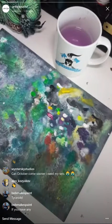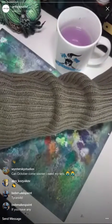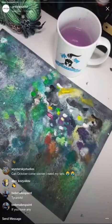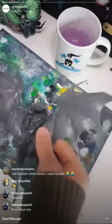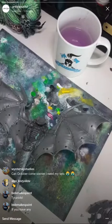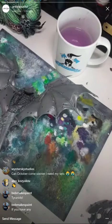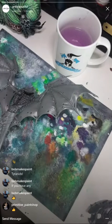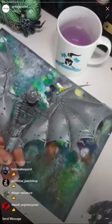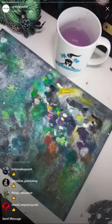I could do some scenery. We've done a fair bit of scenery. We could do some time on vehicle. Tyranids. All right, so you say that. We've been asked this a lot. So I was trying desperately to prep this one in time before I came on. I can prime this now, and even though it's not an entire model, I can show you on one wing or something. Would people like to see that? I could definitely do a number on one of these wings. That'd be really interesting. All right, okay, you got it, Bob. Give me 1 second to prime this, and then we'll go.